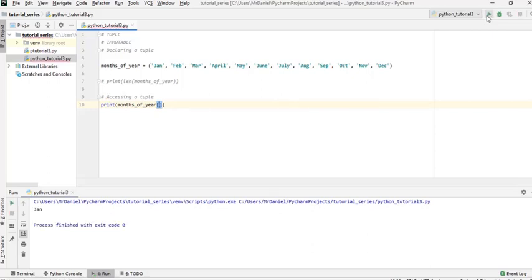Of course, at index position 11, we should get December. Remember, we count from 0. So that's how to access the elements of a tuple. Of course, you can do this with a loop, but since we have not discussed loop, we will not go into that now until we study loop.